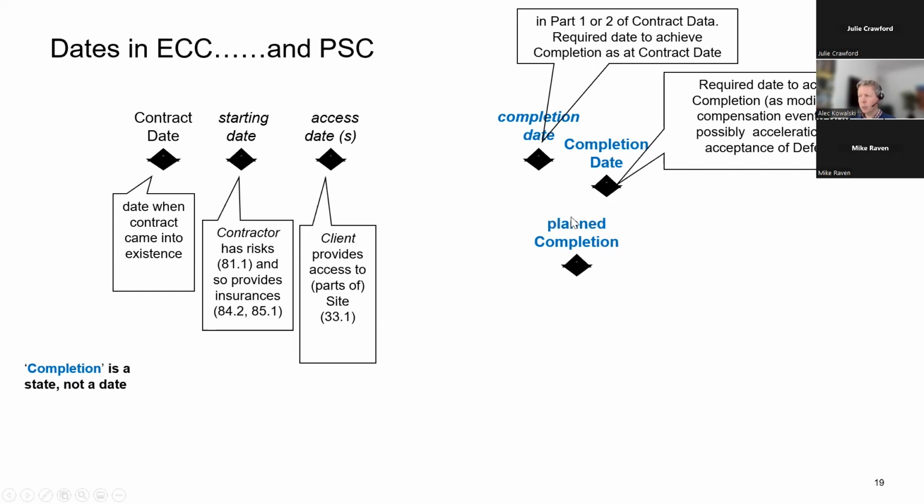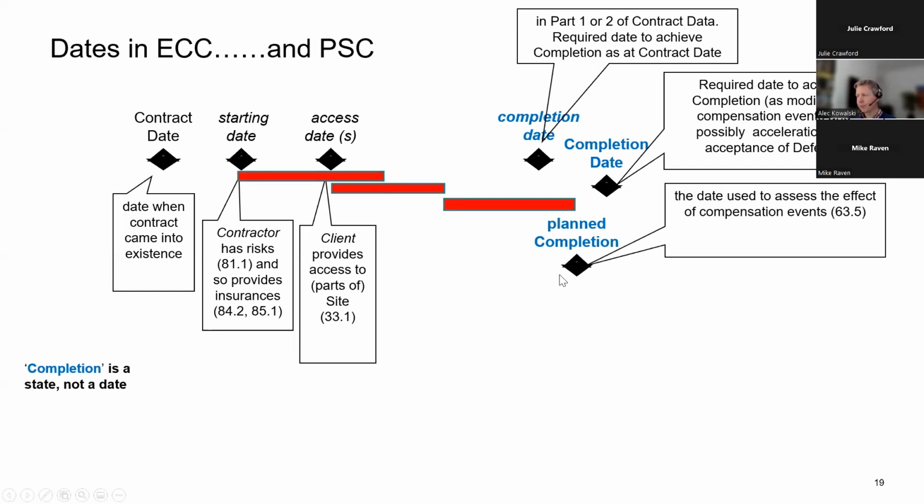Then we've got this thing called planned completion. This is when the contractor is planning to finish. Okay, hopefully, as shown here, it's to the left of the completion date, which means they're planning to finish early or on time. And if it's to the right of the completion date, that's them admitting that they're going to be late. Okay, it's allowed, it's okay, but it's obviously not great news for the project. And then we obviously have our bars of all of the operations that make up the project.